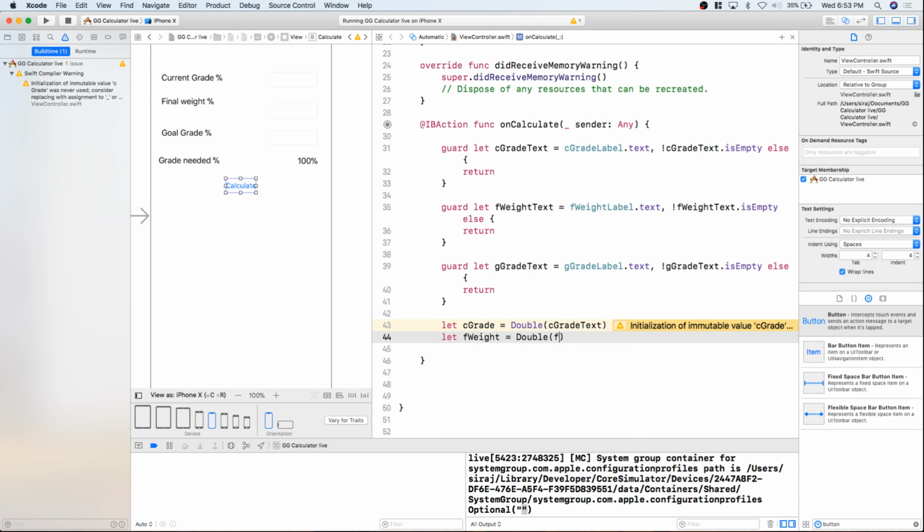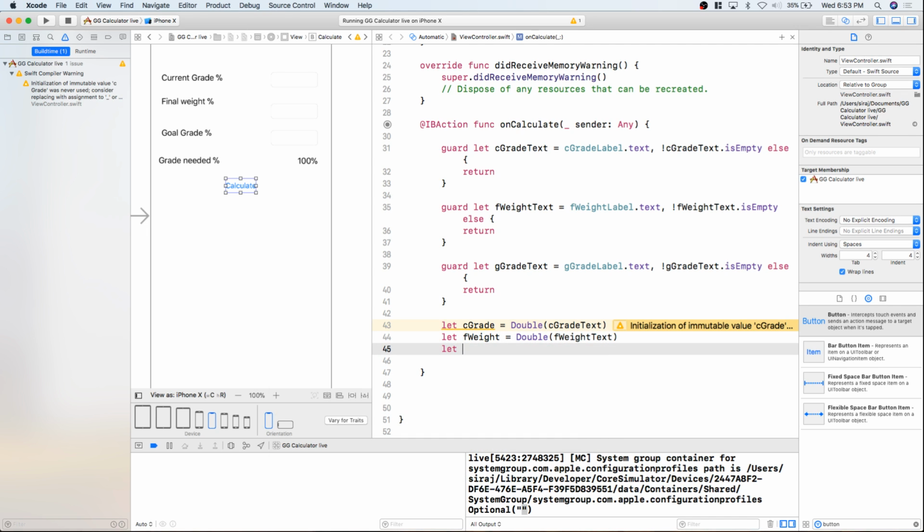So what we're doing is what's called casting. Casting says, hey, we have this string, but we know for sure that there's a number in it, so we're just going to convert it to this type. Swift takes care of it for you by wrapping it in the double object.